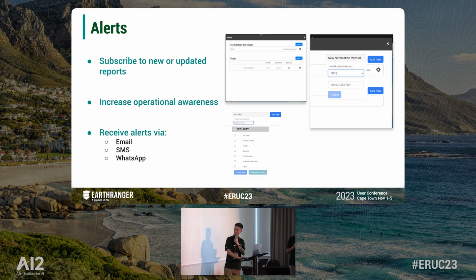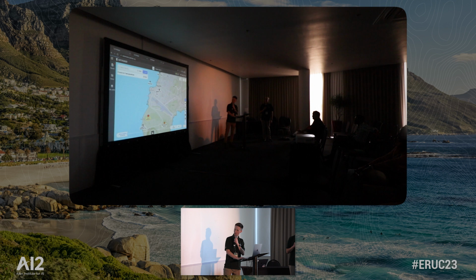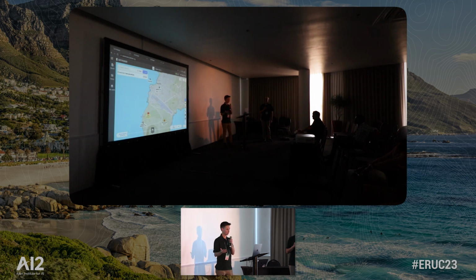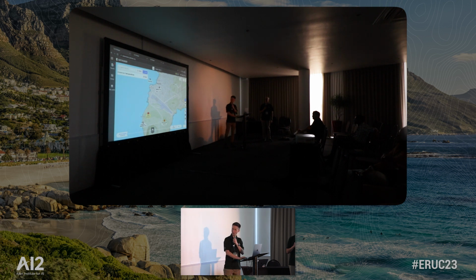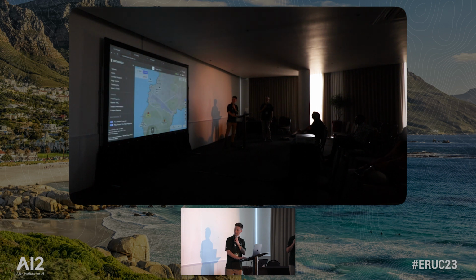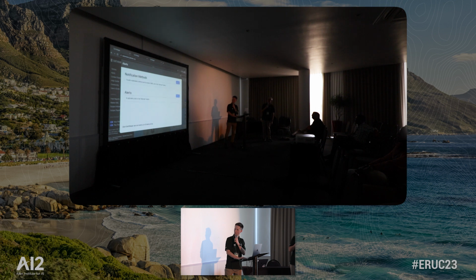So we provided an interface called Alerts, by which you can receive messages in various formats, be it an individual WhatsApp message, an SMS message, or an email detailing something that is important to you. So really it's based on any report in the feed, you can set an alert for those.